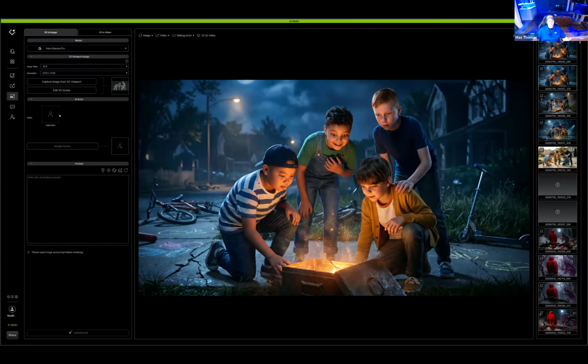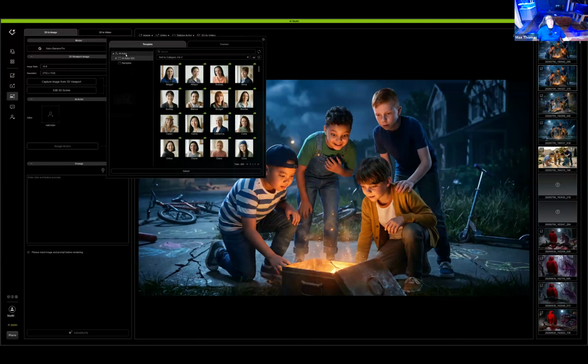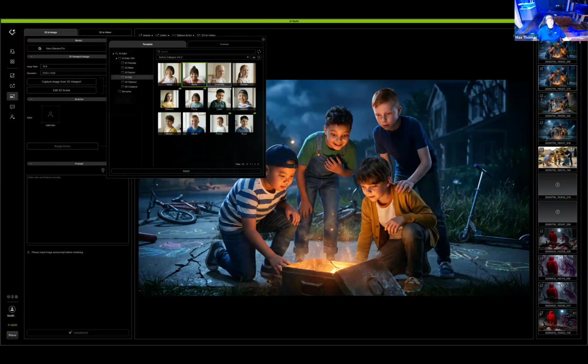The next step that I need to do is add my actor profile so that I can associate it with my shot. I'm going to come in, and by default, you'll be looking at all 200 plus actors that you have. You can sort it by categories. That helps you get to things a little bit quicker. In this case, I'm working with kids.